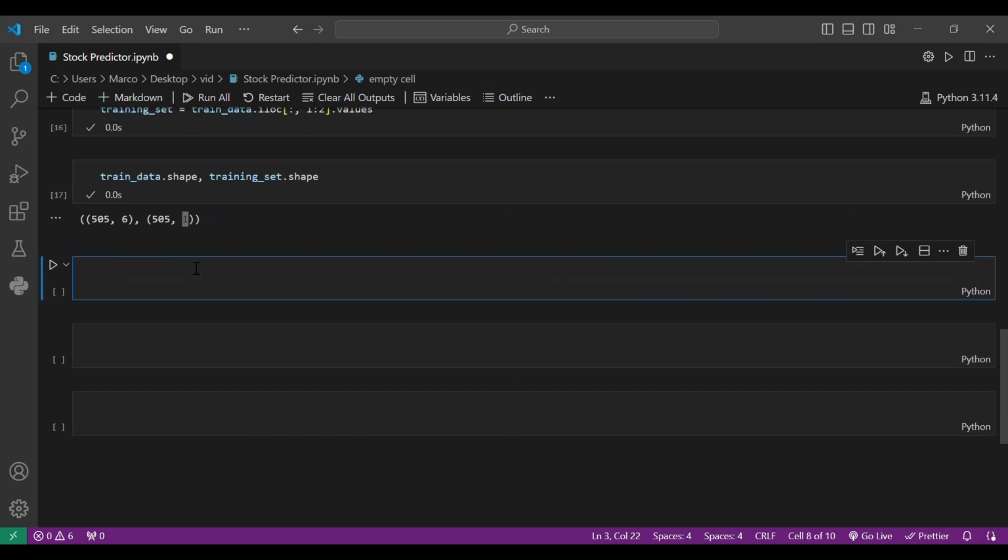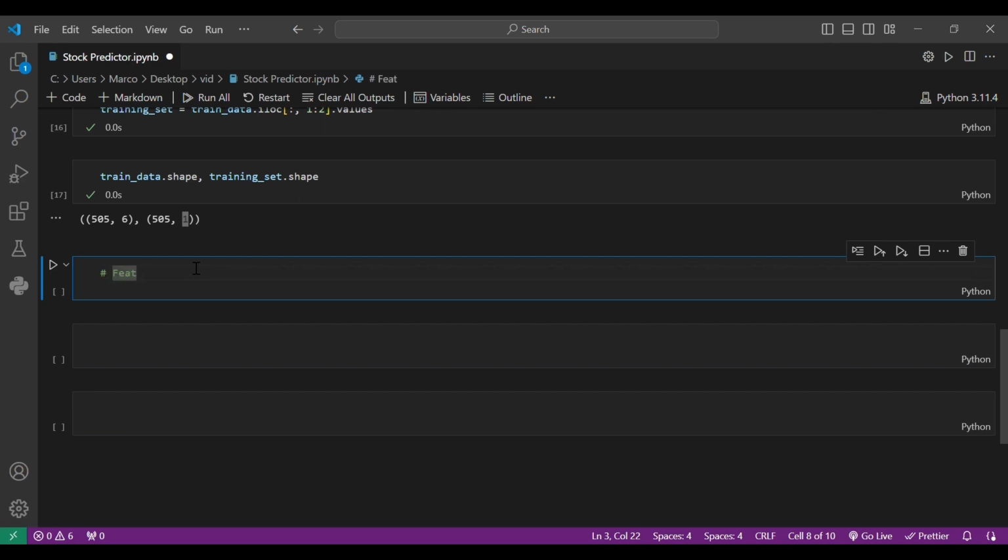So next, what we need to do is to scale our features. Now, I'm going to use the min-max scaling technique from the scikit-learn library. The min-max scaling technique is extremely helpful for scaling features to a specific range, typically between 0 and 1. And by doing this, we ensure that all features contribute equally to the analysis and prevent any particular feature from dominating, say, due to its scale, for example.